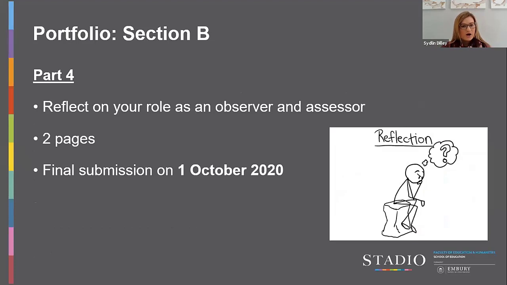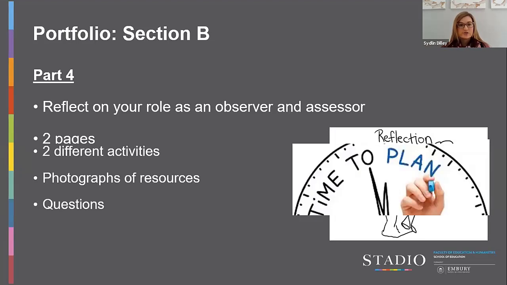Right, and then your final part is you're going to write a reflective report that's 2 pages long. So here you'll include your feelings, your experiences, successes, challenges, how you think this task contributed to your development as a grade R teacher, and anything else you'd like to add that's relevant there. Right, and then your final submission, parts 1, 2, 3, 4, and your rough notes are all going to be submitted to a portal on ECI by the 1st of October this year. Right, so that is section B of your portfolio.